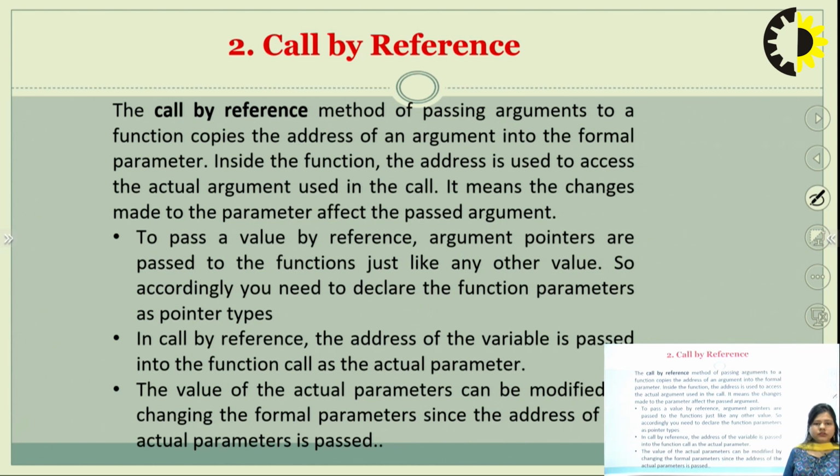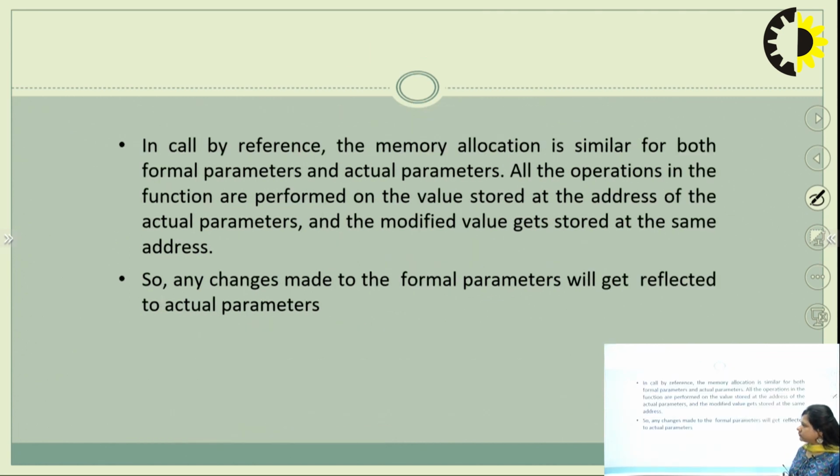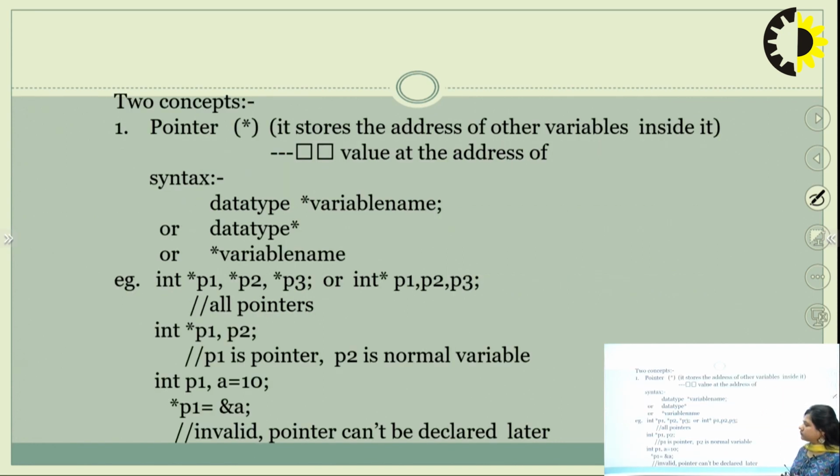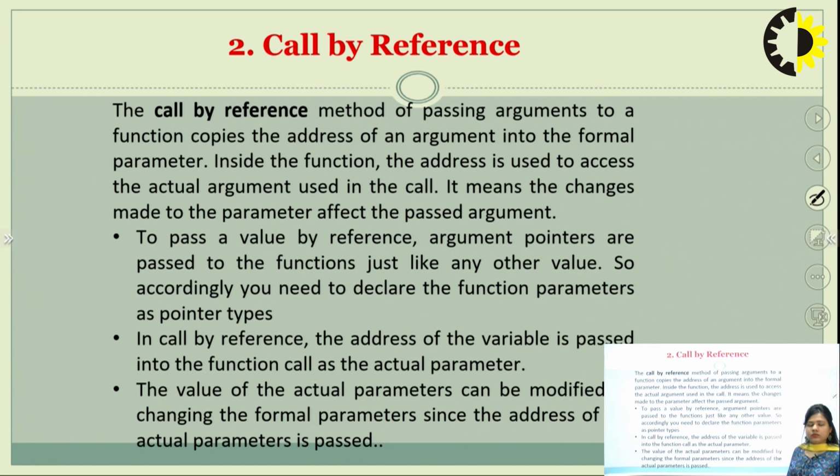So the second method of function calling is the call by reference method. So students, let me give a brief review of call by reference, then we will understand this method of function calling with the help of an example. Call by reference means addressing. Reference here is related to the address of variables. So the heading is call by reference. That means you are calling the function on the basis of reference.